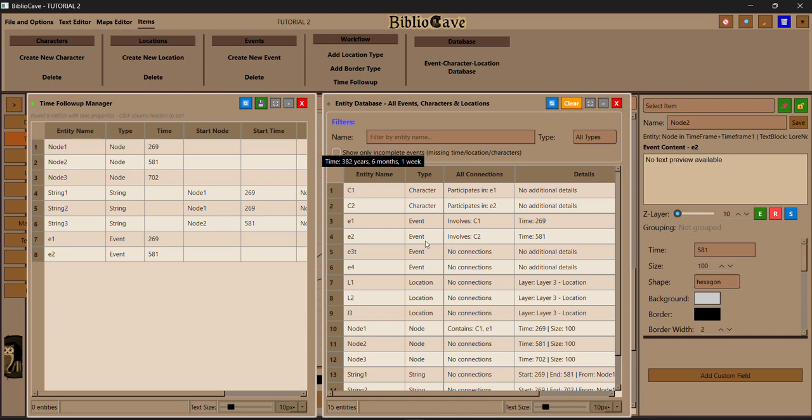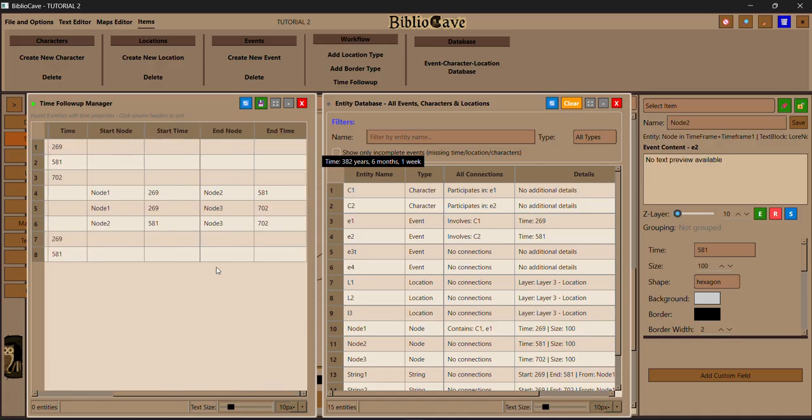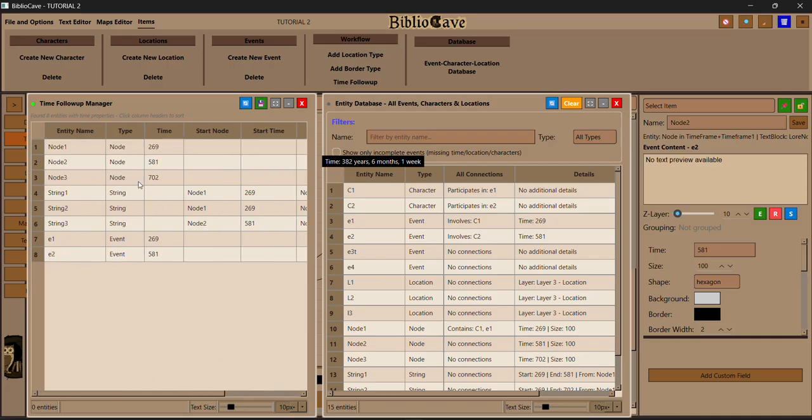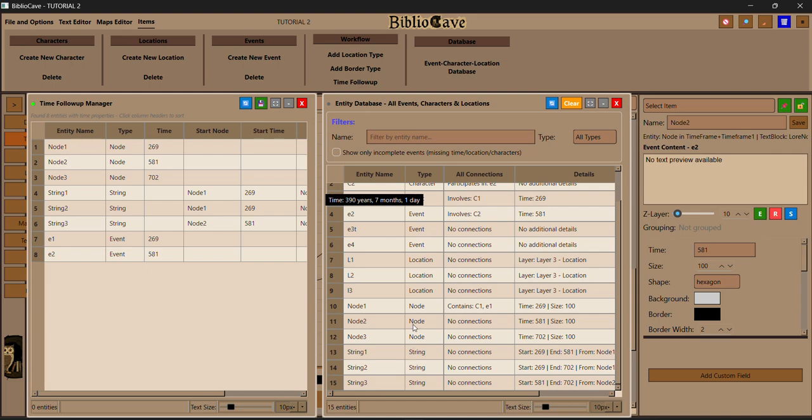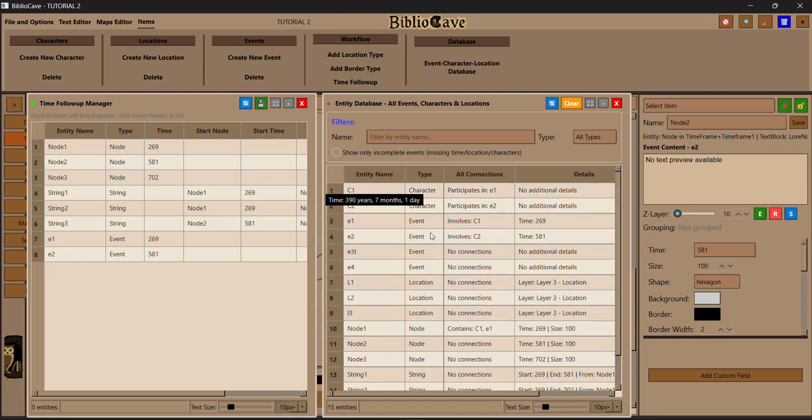You can see here time and connection between the different entities. For strings you have the start and end times, but it's automatic, so it's less important. The important things are the time indexes of nodes, strings, events, and the connection between strings, events, and characters. Very simple, very manual, but also very flexible.